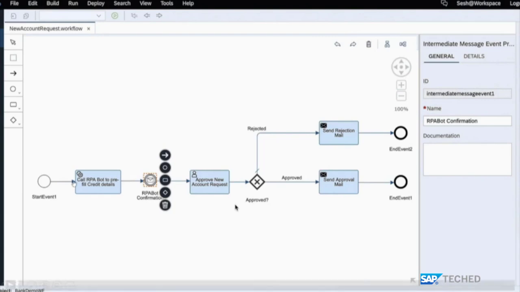Then, in this example, as soon as the RPA scenario has been executed, a mail is sent to the manager to approve the account creation, and if it's approved, a mail is sent to the customer to say that the account is ready. So here you see a simple example of integrated BPM with RPA.